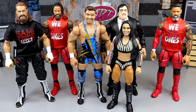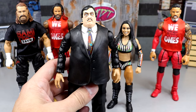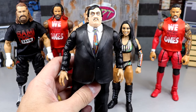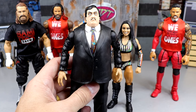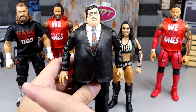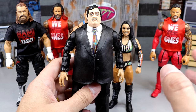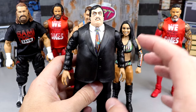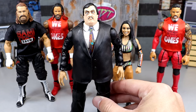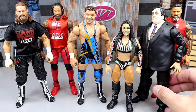Next up, we have the hottest figure in the set, and for me personally I went with the Paul Bearer figure. We have not had a Paul Bearer figure in a minute — it's been since the Hall of Champions line, and before that we had a Build-A-Figure. Flashback collectors — he's the only flashback figure in the entire set, which is going to capture that market. It's a brand new body mold that accurately depicts an era of Paul Bearer, it's a fantastic figure overall, and it comes with two urns. I think people are going to eat the Paul Bearer figure up.